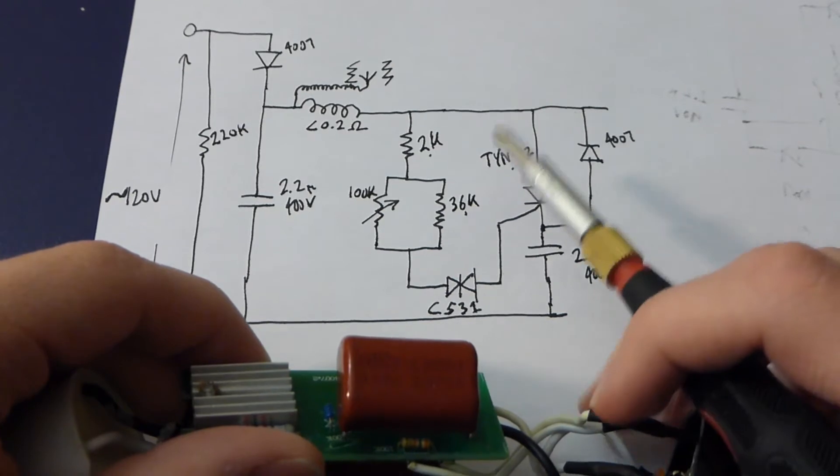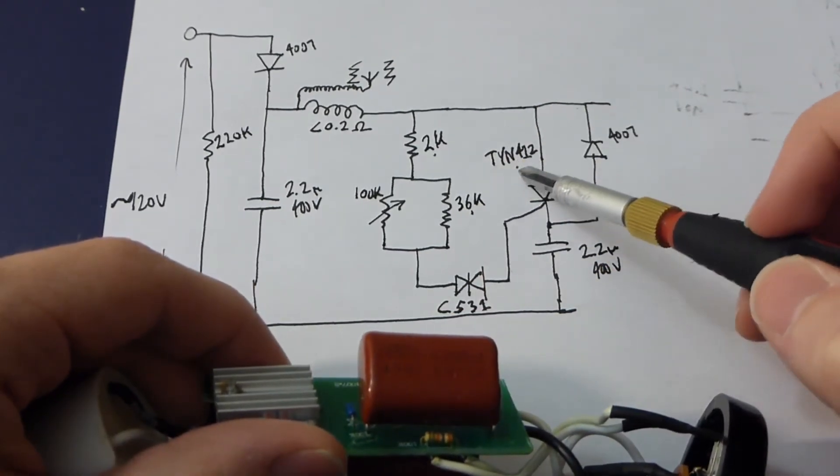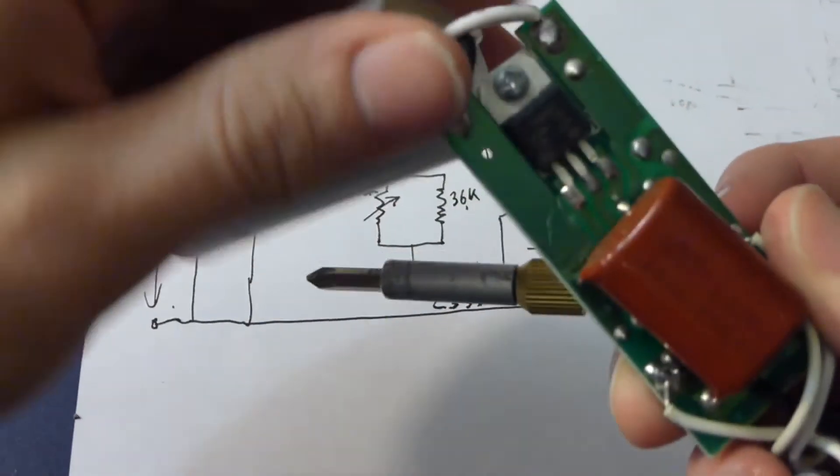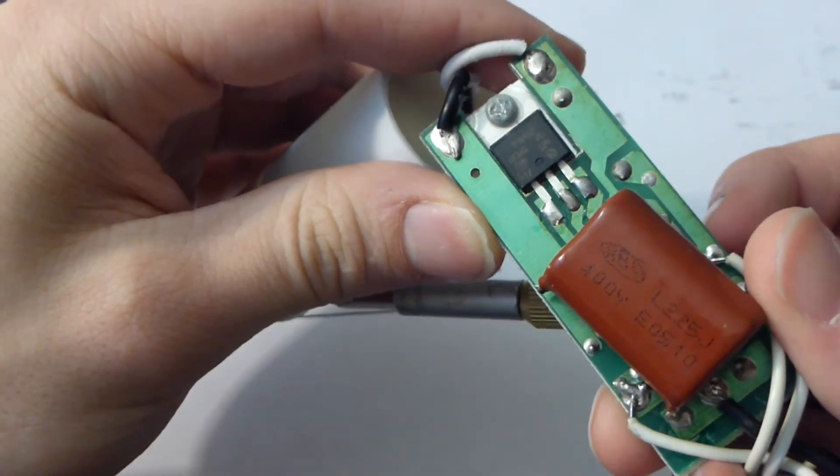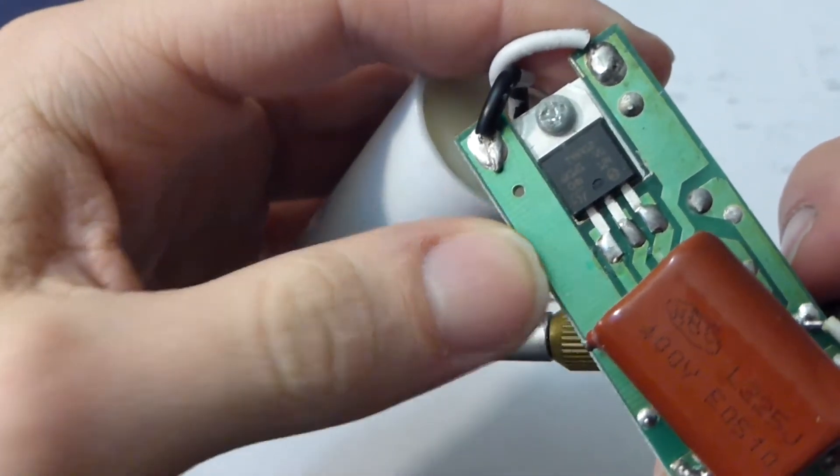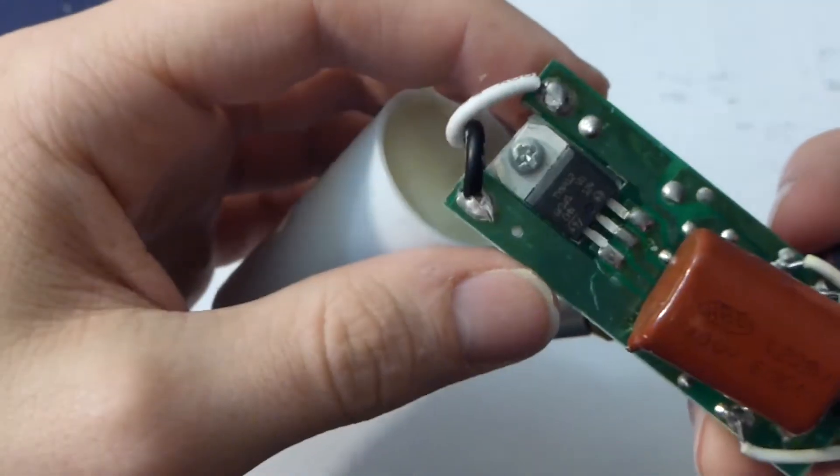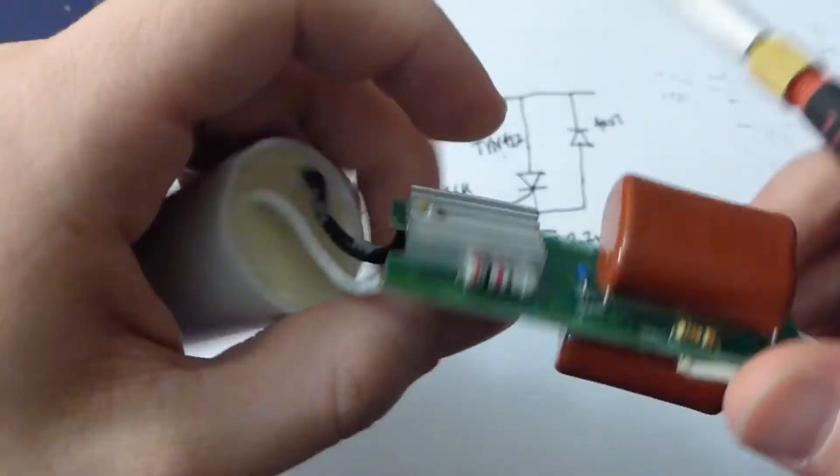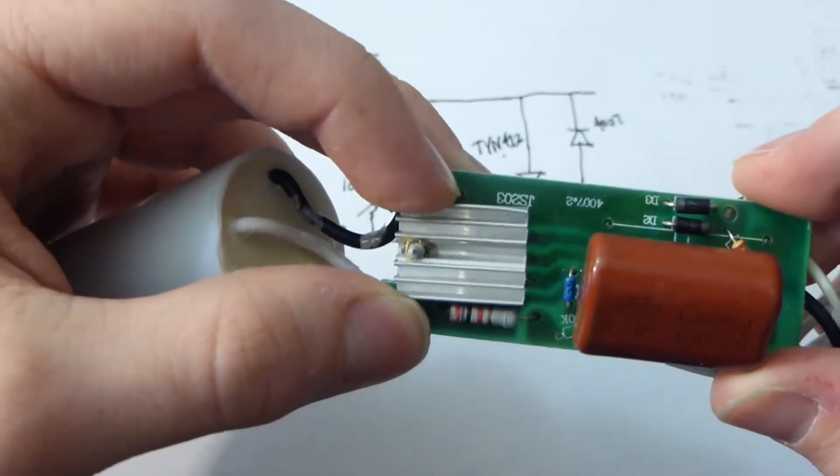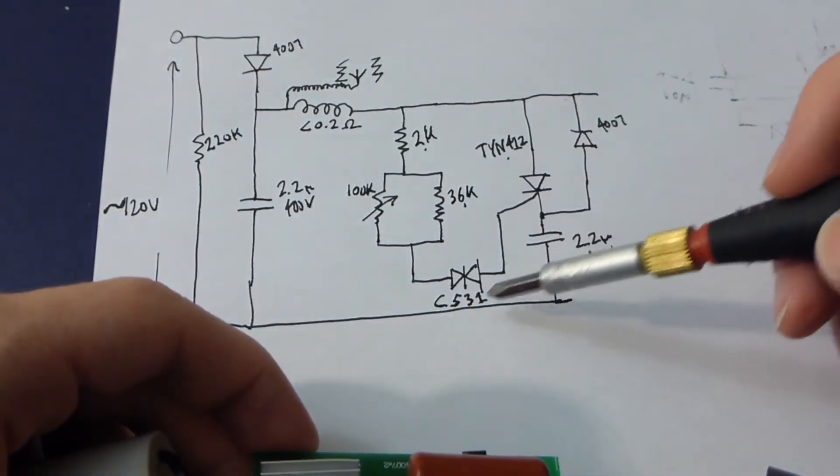The thyristor here, almost forgot what that was called, is not the same at all. This is a TYN412, which I believe is made by STMicroelectronics, however, I don't see any markings on my device that tell me that that's really a genuine part. I mean, it says ST on it, I'm not sure if that is genuine or not. Who knows? This I actually bought off Amazon for probably far too much money compared to how much he paid for his. But anyway, that's not the same.